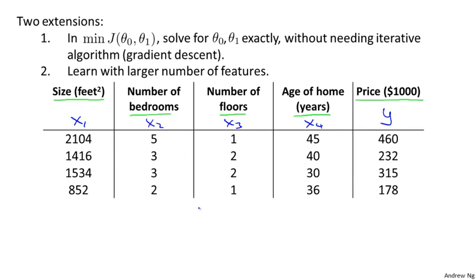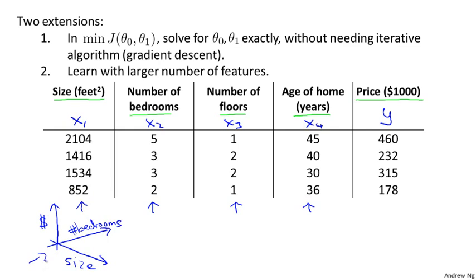It turns out that with multiple features, 4 of them in this case, it becomes harder to plot or to visualize the data. For example, we try to plot this type of data set. Maybe we'll have the vertical axis be the price, and one axis here and another one here, where this axis is the size of the house and that axis is the number of bedrooms. But this is just plotting my first 2 features, size and number of bedrooms, and when we have these additional features, I just don't know how to plot all of this data, because I need like a 4-dimensional or a 5-dimensional figure. And I don't really know how to plot something more than a 3-dimensional figure, like what I have over here. Also, as you can tell, the notation starts to get a little more complicated.